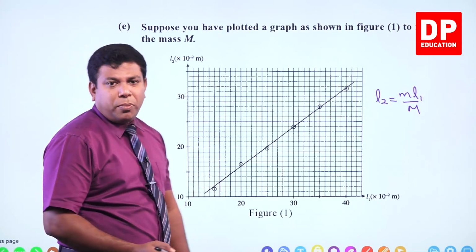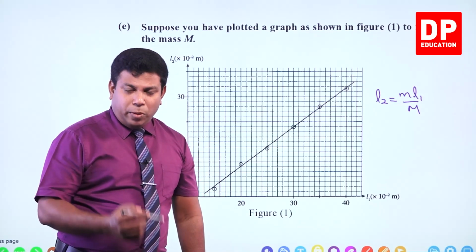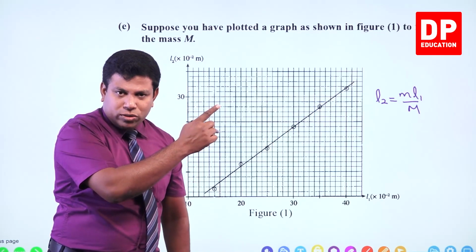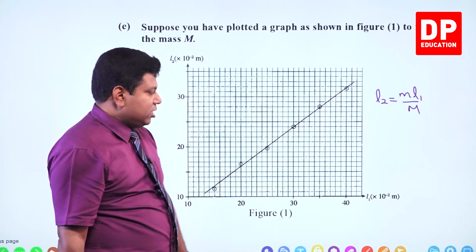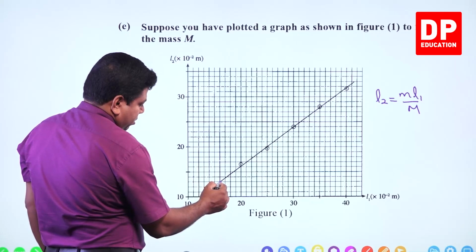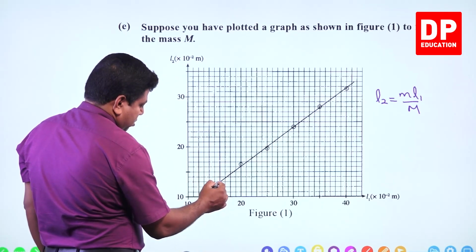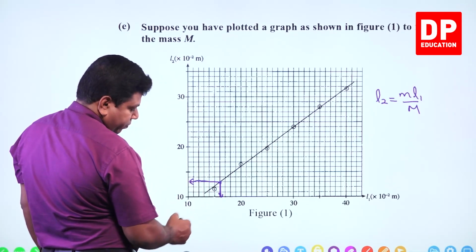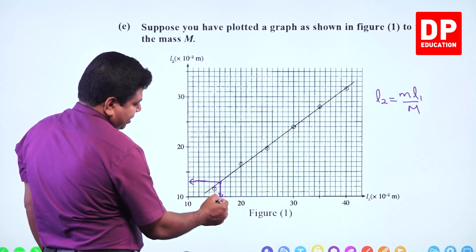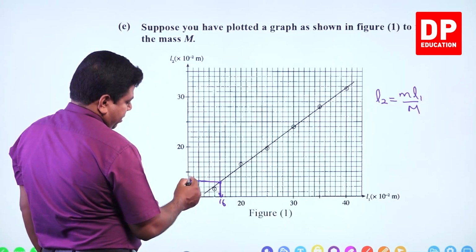When they say suitable points, the point we take on the graph should be on a vertical line and on a horizontal line. Then you can get the readings precisely. So, I think here we have a point here. This is 10, 11, 12, 13, 14, 15, 16 and here 13.